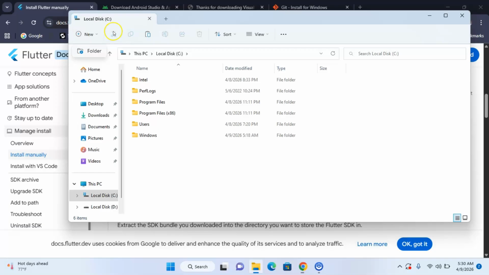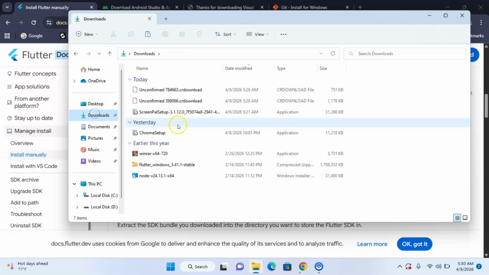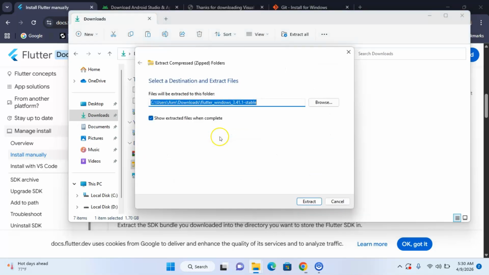So come here, I will press new folder, and we'll call it SRC. Then we come back to what we downloaded. I want to say extract all.